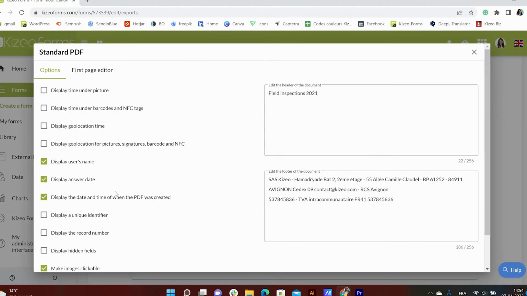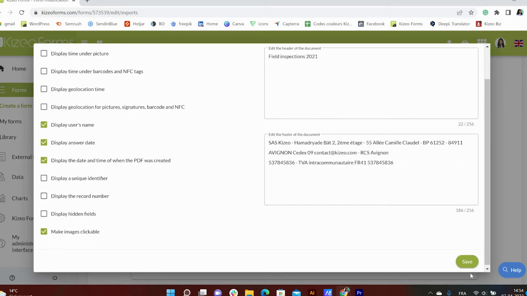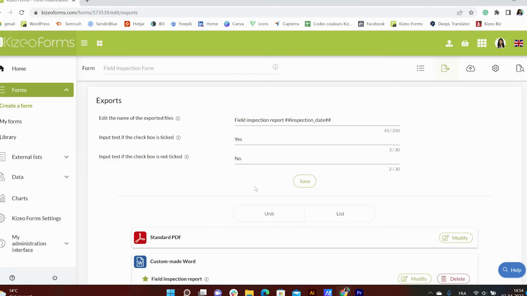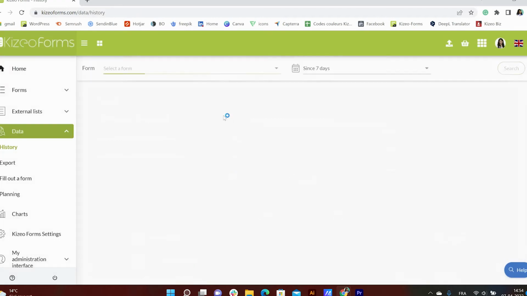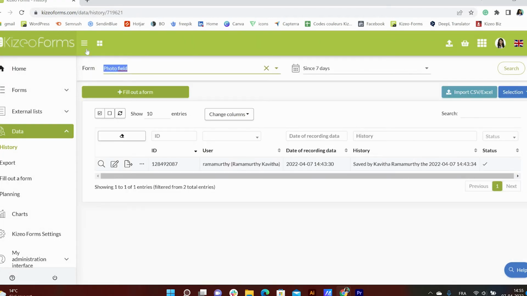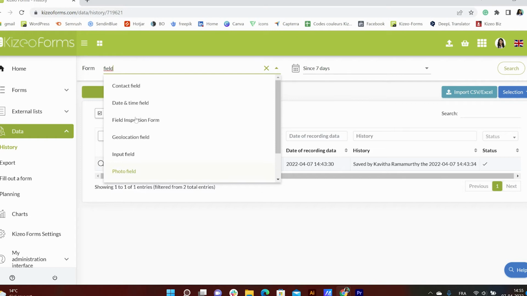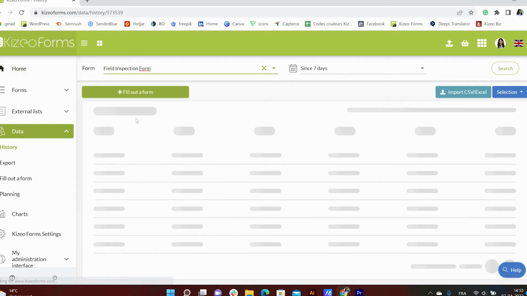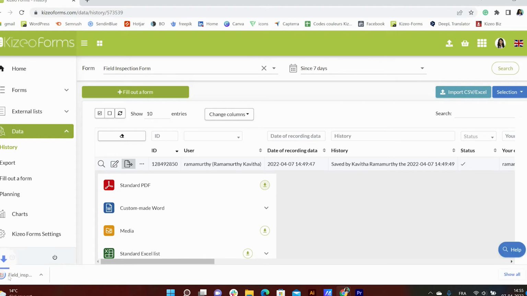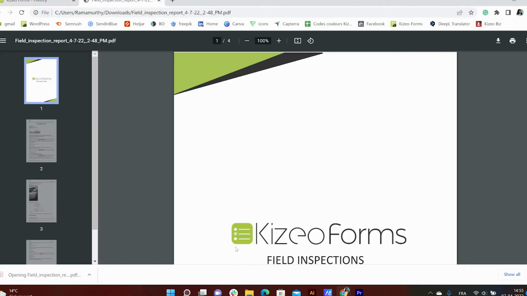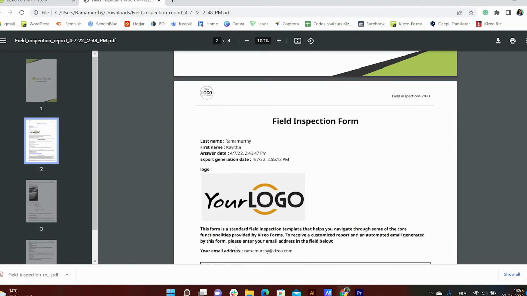To get this information in a standard PDF report, just check the option Display the date and time when the PDF was created. Once the data is filled in, this date will be displayed on your standard report.